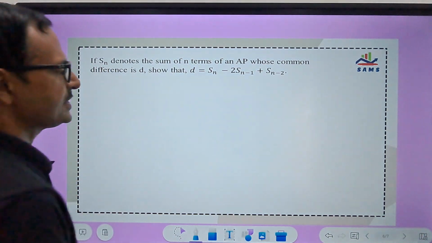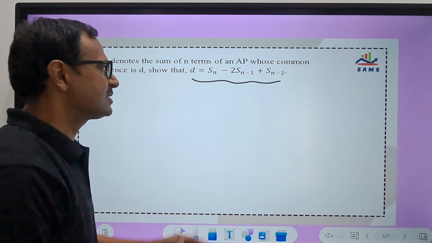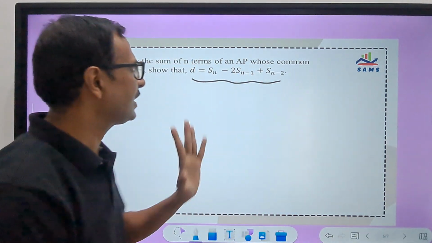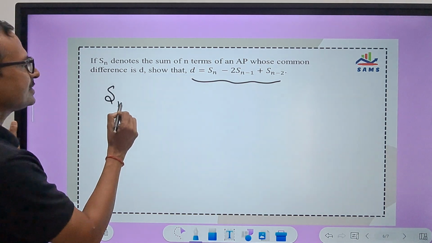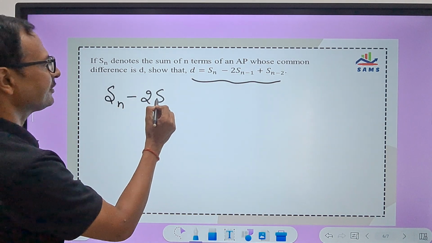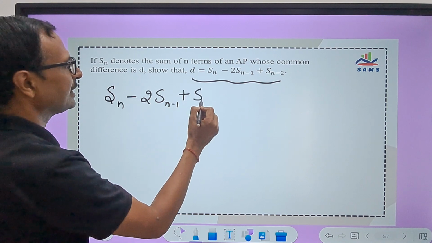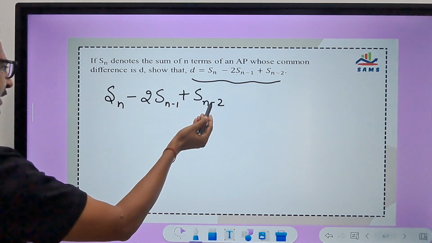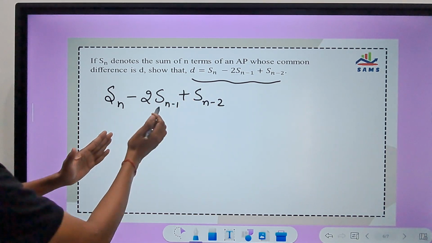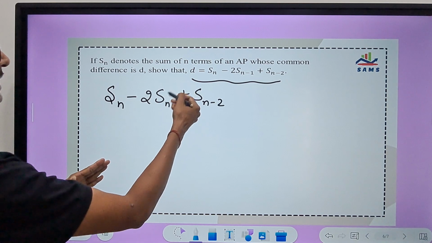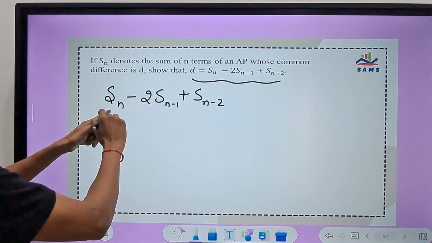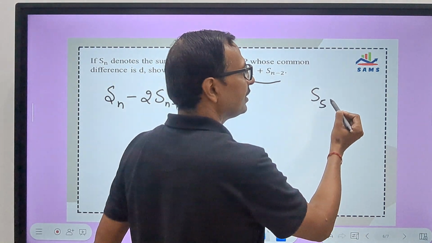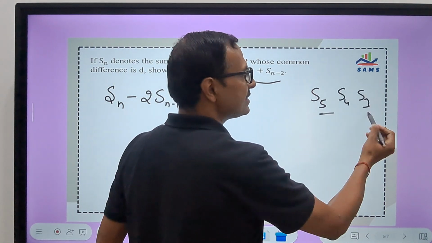Another question of 2 marks which existed in one of the previous exams, and this is based again on finding a term when Sn is given to us. The same thing works for us here. See, you can check Sn minus twice of Sn minus 1 plus Sn minus 2. Now this is given in the question. Can you see Sn minus 1, Sn minus 2, they are consecutive. Sn minus 1, then 1 less than that, and n minus 1 is 1 less than n, right? Consecutive. So it is primarily like S5, S4, S3, like this, right?